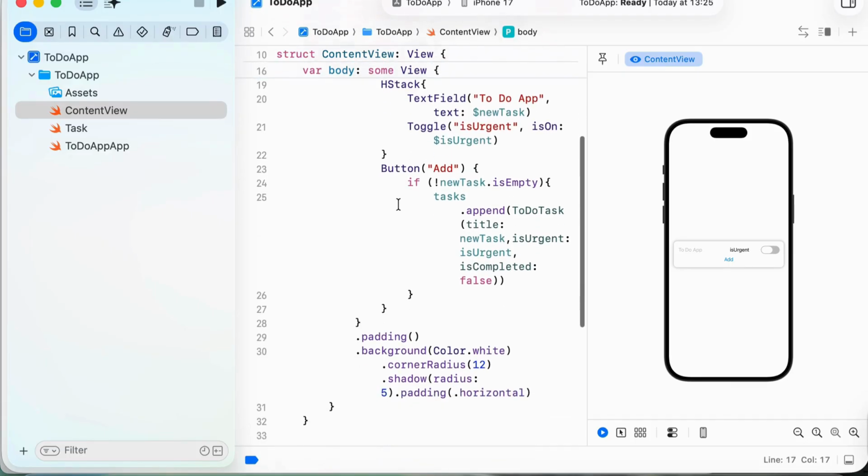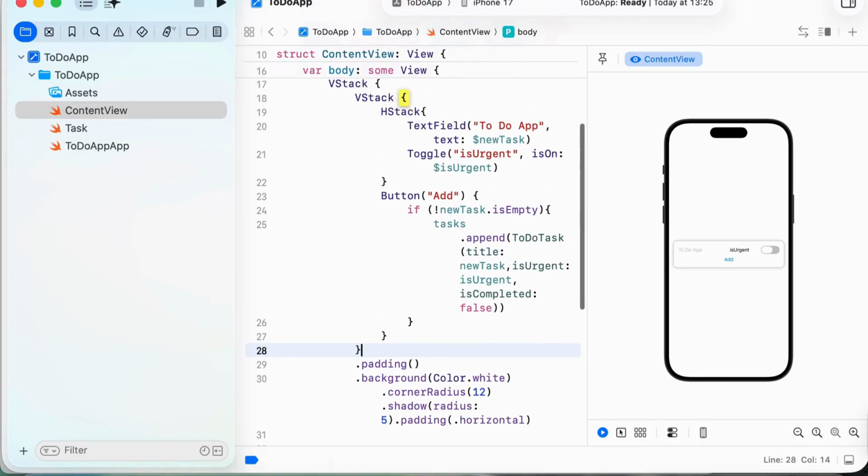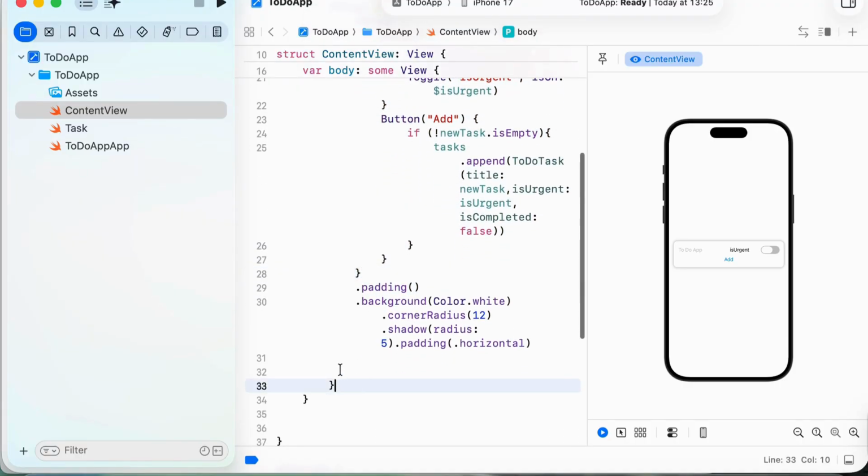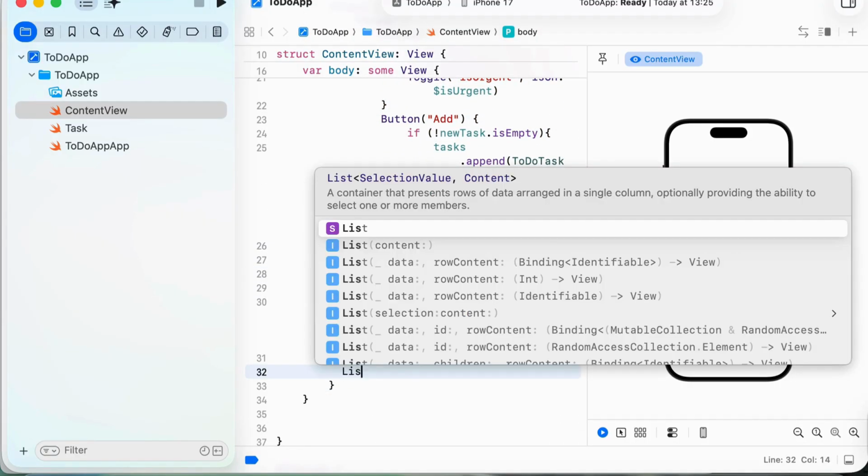I should be careful here about where exactly my work is, because this is the end of the inner V stack, which is the card. This is done in here, so I will continue my work to create the list in here.